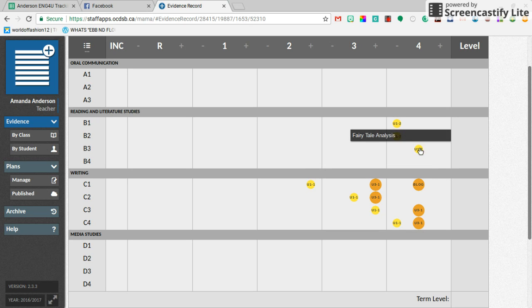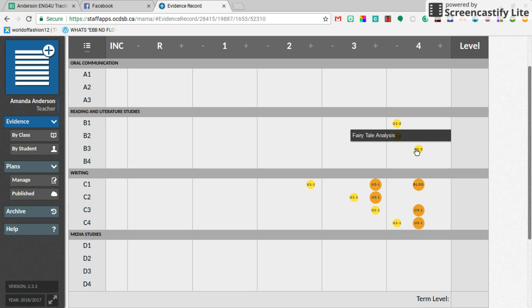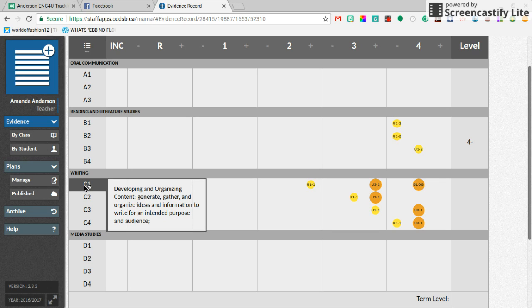So here's pretty simple. There's only 3 things. 2 of them are 4 minuses, and 1 of them is 4. So the most recent, most consistent mark is a 4 minus because you got 2 4 minuses and 1 4. When it gets to here, it gets a little bit trickier, but I'm going to show you just so you know how I'm doing it. And everyone is doing it the same teacher-wise, so you don't have to worry about me doing this weird, strange thing and the other teachers not.